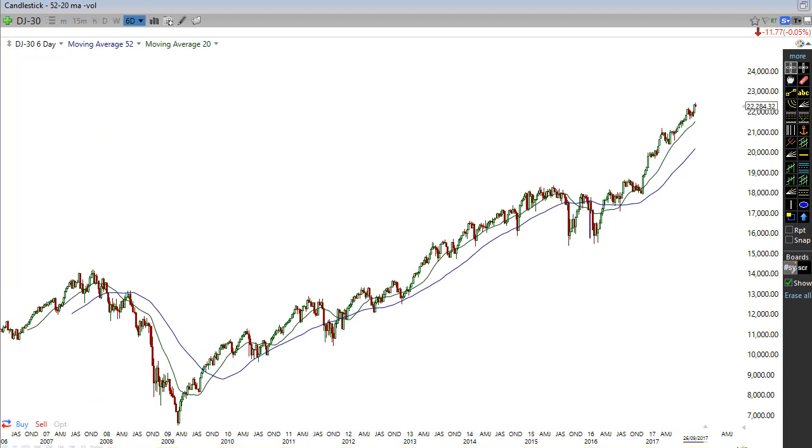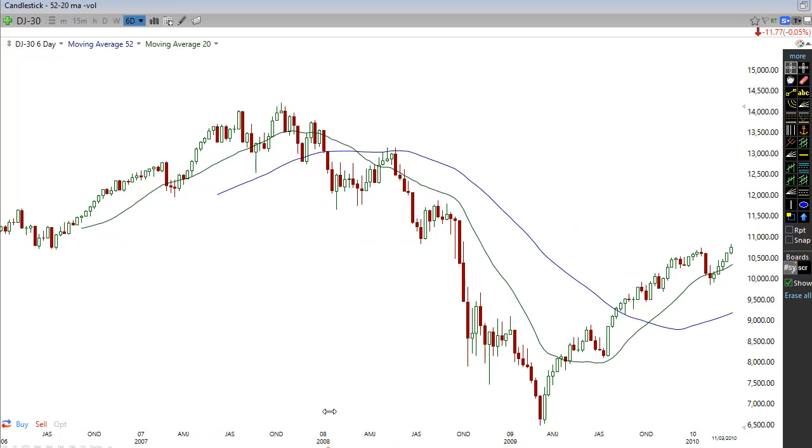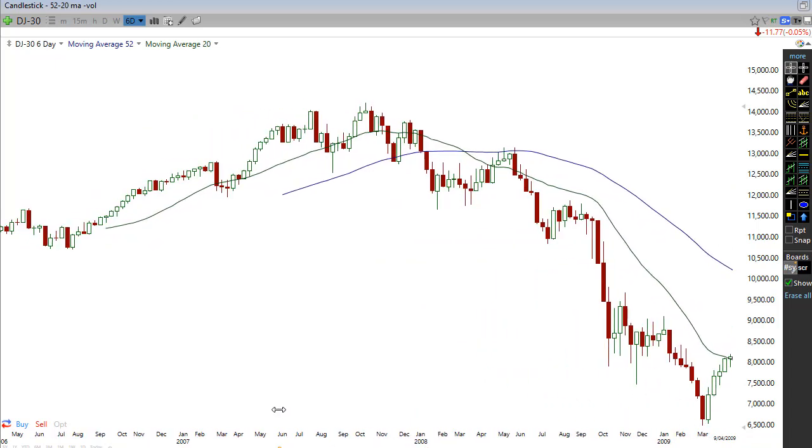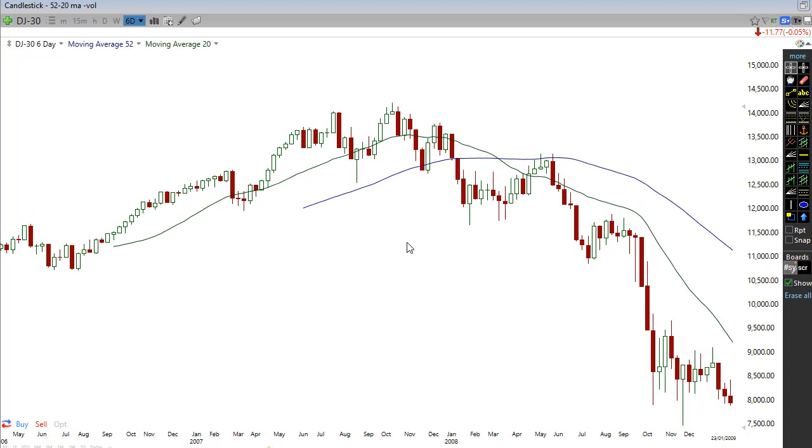So now let's go back to the '07 formations, my man. And let's see if we knew the market, if no one saw that back in '07. Right. No one knew the market was going to crash here, right? No one knew. But what was the first telling sign, my man? Come on, my man. You obviously watched that, Mr. Reedy.